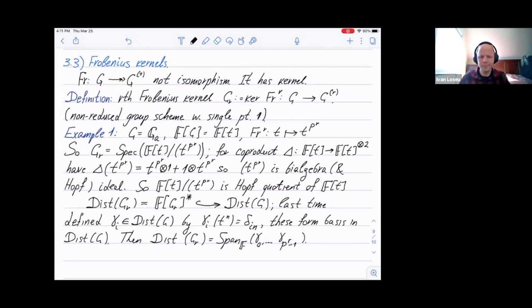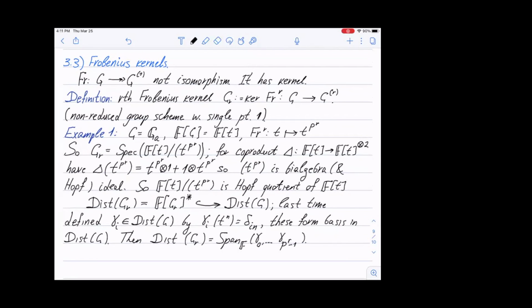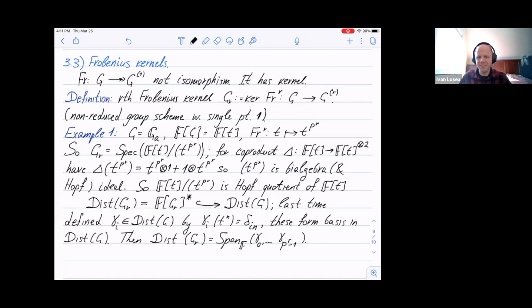Questions, please. Maybe just something, Ivan, I think you mentioned last week, is the fact that the Frobenius map is locally around the origin not an isomorphism, because the Jacobian is 0, I mean, the map of tangent spaces is 0. That's right. So the differential is just 0, which we can clearly see in this example and every other example. Thank you. More questions?